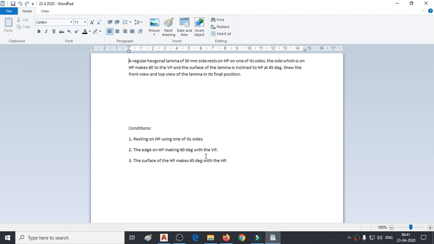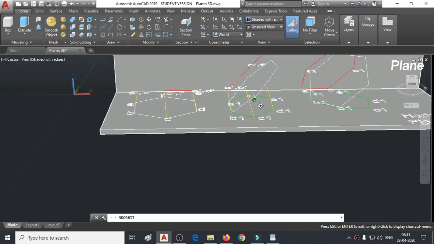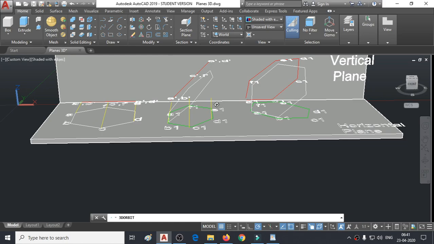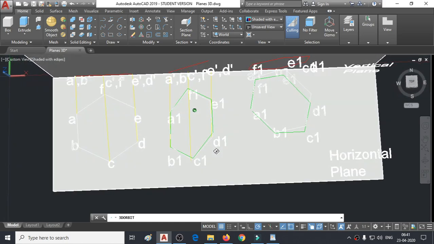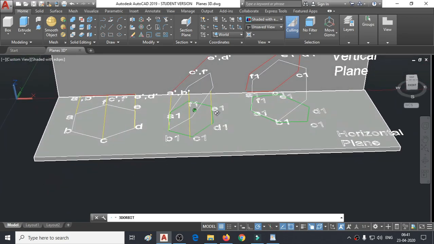So learn about this one. I hope all of you have it on your laptops. Open your laptops and open this 3D AutoCAD file that I've given to you, and I'm going to give you the second file also, the problem that I've solved today. So look at both of these files at once.